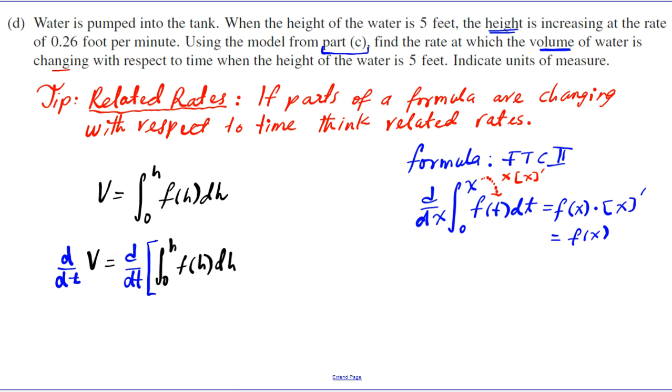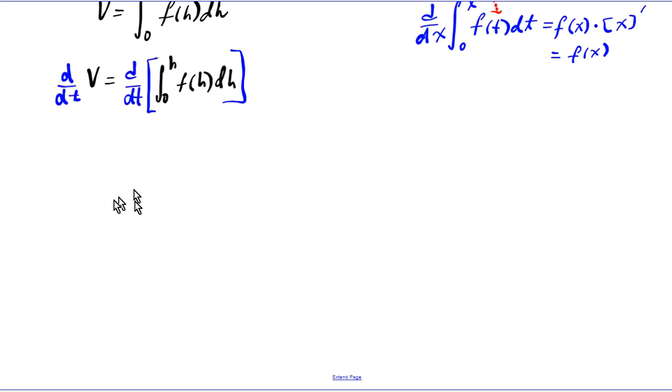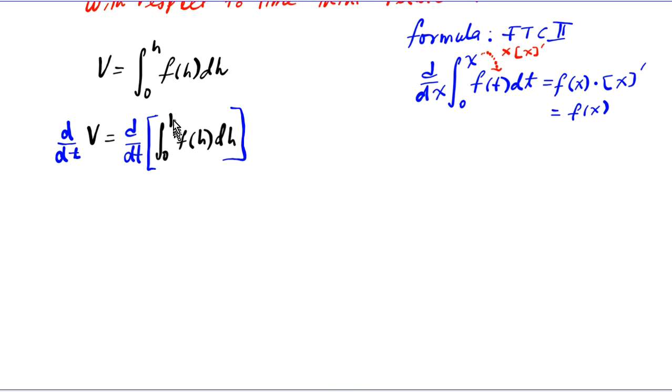Okay, so notice the difference. In this one, we're differentiating with respect to x, and the upper limit is a function of x, f of x. So you do not have disagreement here, but here we're differentiating with respect to t, and this is h. So there is disagreement, so we have to differentiate implicitly, and we're going to be adding the derivative of this function with respect to time as a component when we're differentiating the upper limit.